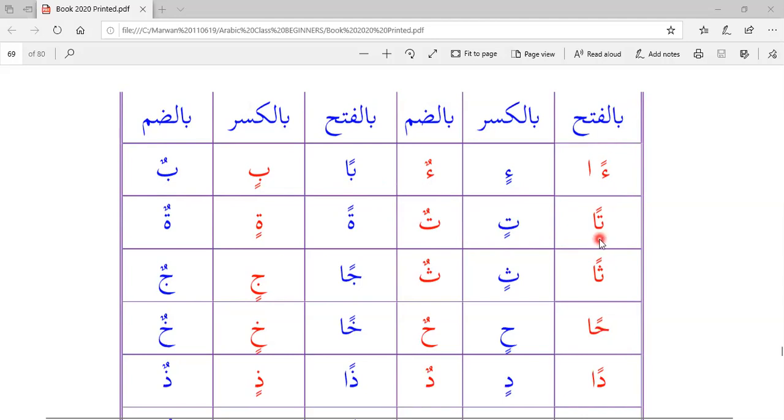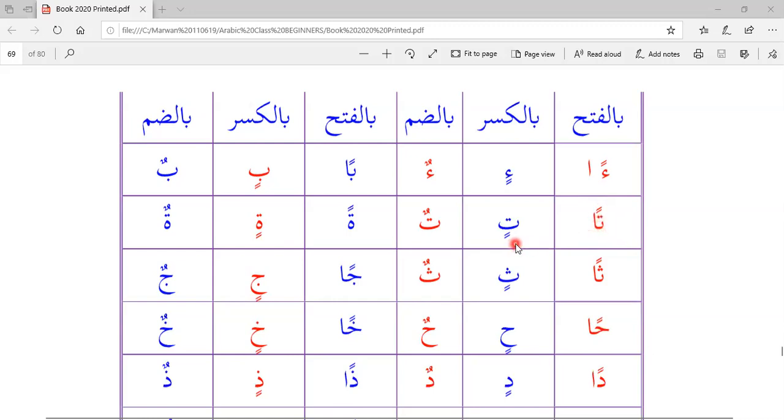Ten. Again, the alif cannot be a med, cannot be an extension, so it's ignored because the ten is ending with a na that has a silent accent on it, right? Ten. You do not say tana. If it was tana, it would have been tana, but you're saying ten, and so the alif is ignored.